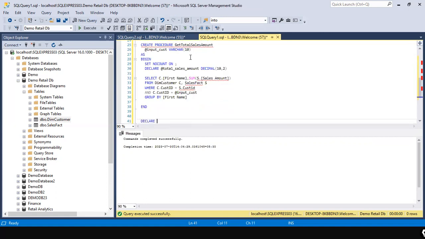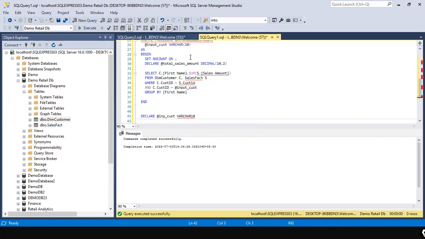Now I just say declare the input customer ID, it's a varchar of 10, and set the input customer ID.